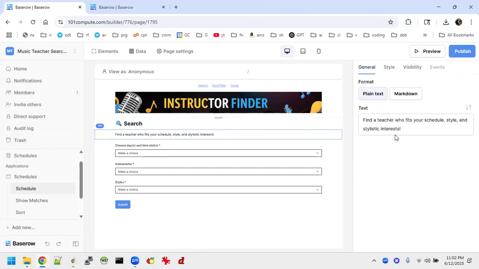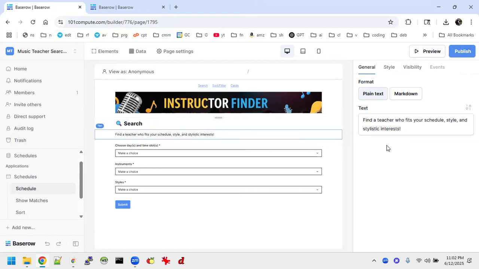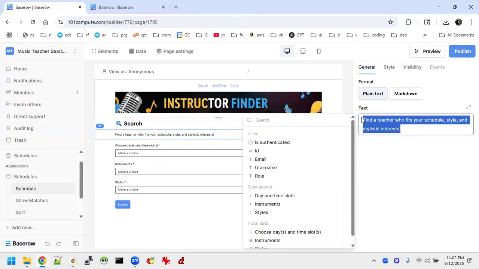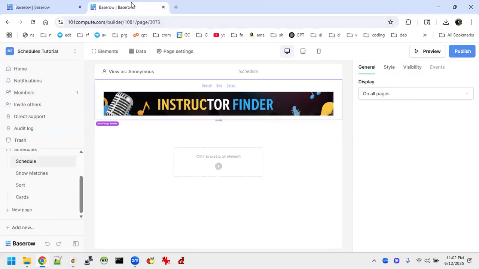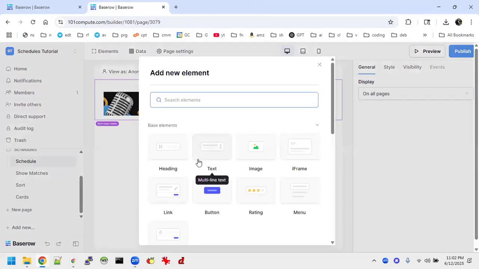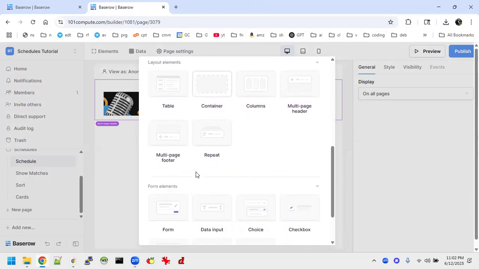Find a teacher who fits your schedule, style, and stylistic interests. And then let's copy that. And then choose days and time slots, instruments, and styles. Okay, so we're going to add a form on this page that lets the user select between those things.